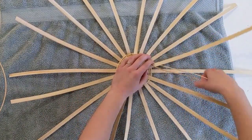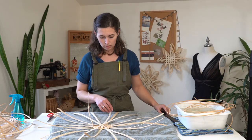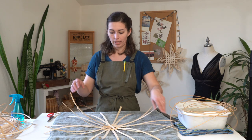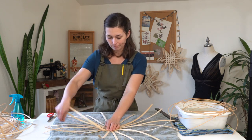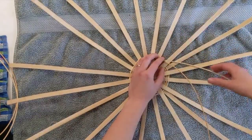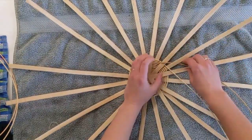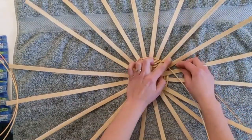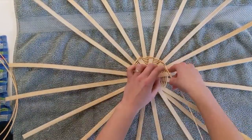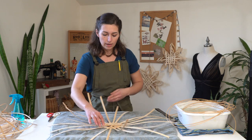So then continue to weave, bringing in these new stakes. Oh, we're so close. Okay, so now things are pretty much incorporated into it, so I can move it around. Once you've woven a half of the base, you'll have attached all the stakes in place and so they won't move around. Oh no, my reed cracked. Okay, let's see if that, it's not broken in half, so I think that'll be okay. Just has a little crack on it. Okay, continuing around.